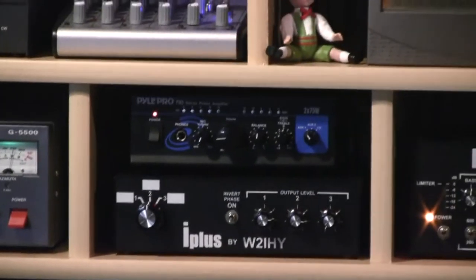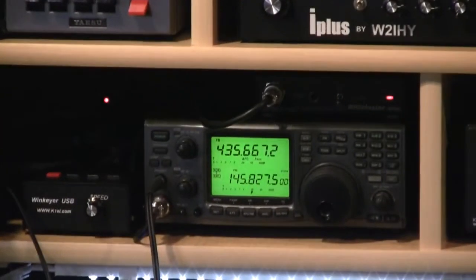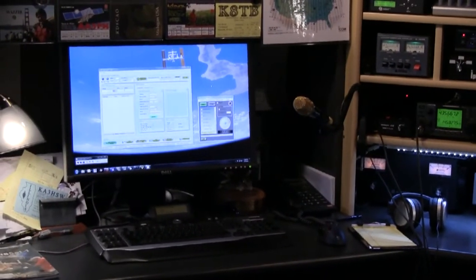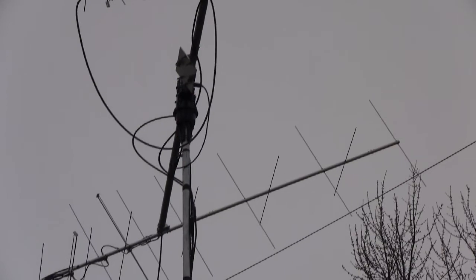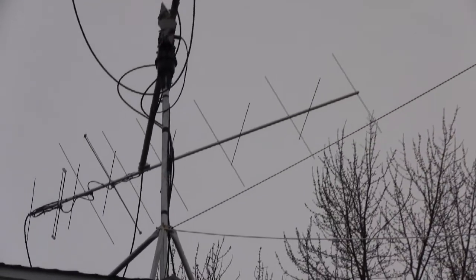I've got some audio processing from W2IHY to help me, but that's all going through a familiar IC-910 radio that a lot of folks doing satellite have. That's all talking to SAP PC32 and Ham Radio Deluxe software at the same time. The antennas are up on the roof: I've got a pair of Yagis along with the rotor controller.